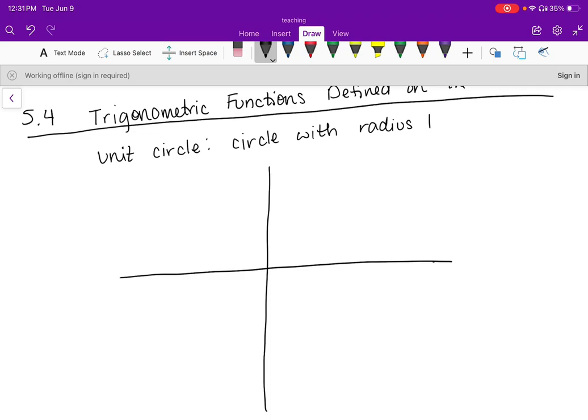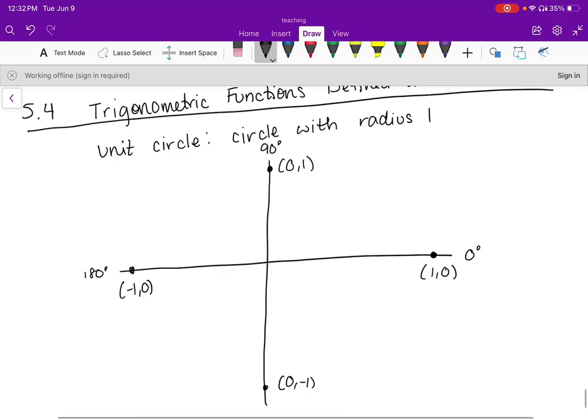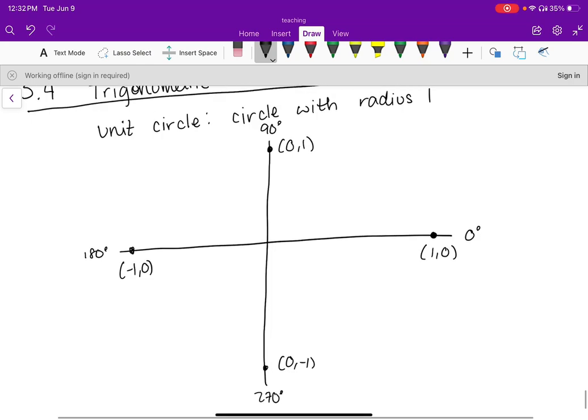All right. If we have a radius 1, that means I would go through the points (1, 0), (0, 1), (negative 1, 0), and (0, negative 1). I'll also remind you this is 0 degrees, 90 degrees, 180 degrees, 270 degrees, and 360 degrees. In radians, 0 or 2 pi, this would be pi over 2, this would be pi, this would be 3 pi over 2.